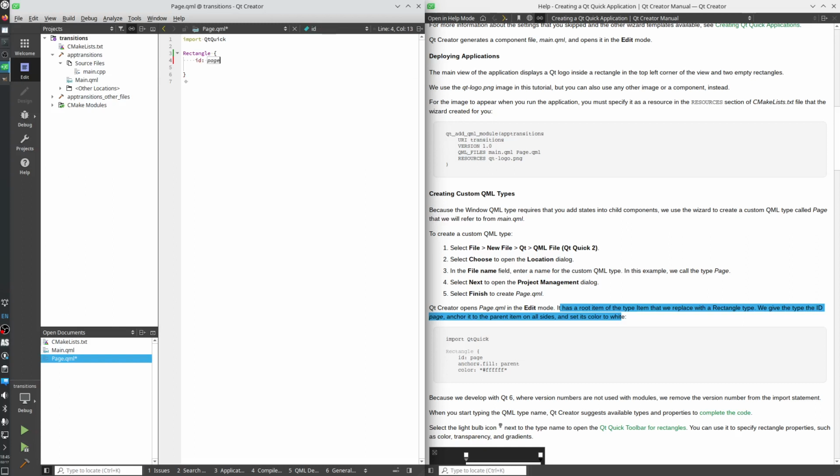Anchor it to the parent item on all sides and set its color to white. Anchors dot. There's auto completion in here. Control space to open the auto completion.